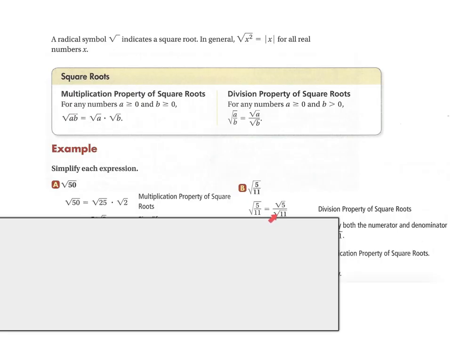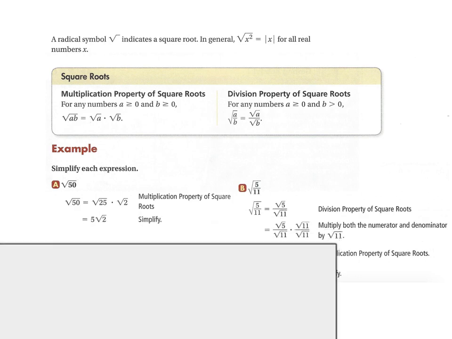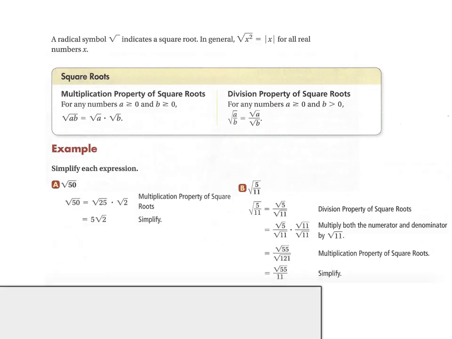And a square root is a radical, so we have to turn this into a perfect root. Well, since it's a square root, we have to turn it into a perfect square, which would be 11 squared. So if I multiply top and bottom by the square root of 11, this value is just 1, so we can do this. That's going to make the square root of 11 squared, or the square root of 121, which is 11. And then we end up with that kind of answer there. All right, that's just a little review of Algebra 1 in case we get an answer like that.